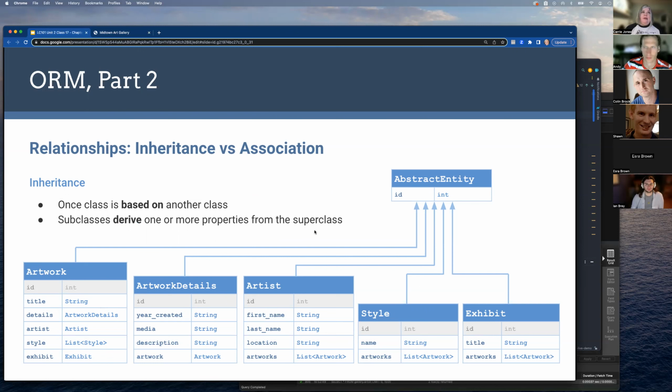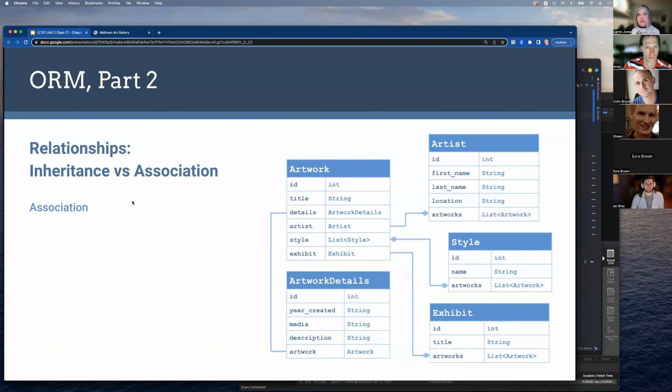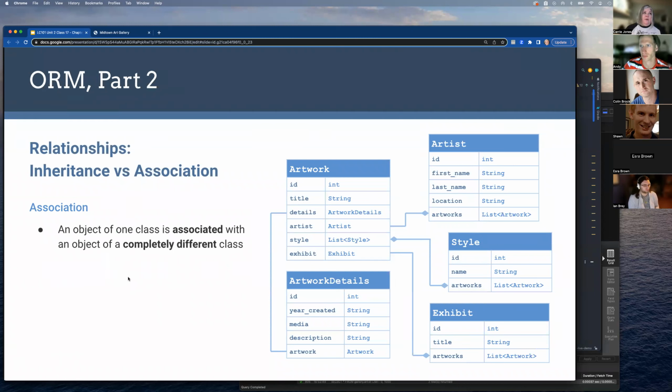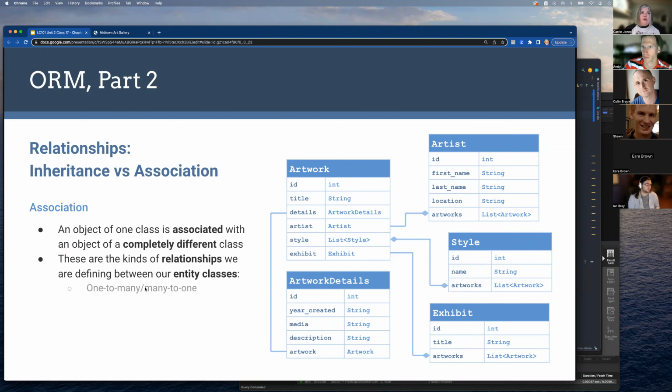You are familiar with this, but it is a different way of talking about relationships than association. Association is where you have completely different classes that are just associated with each other through one property or more. We've been talking about these different relationships. Tonight is one-to-many and many-to-one.